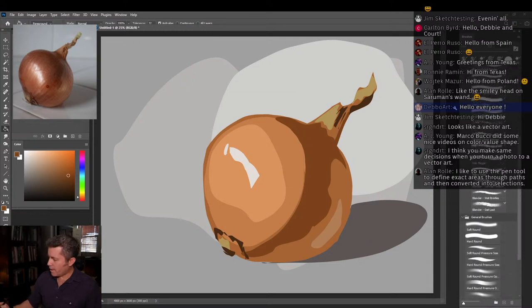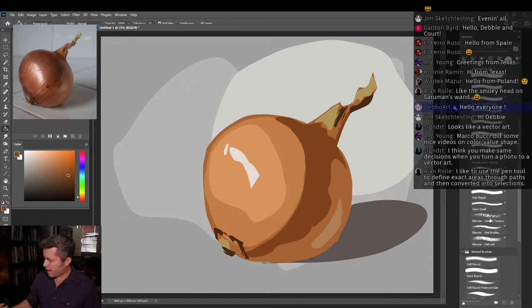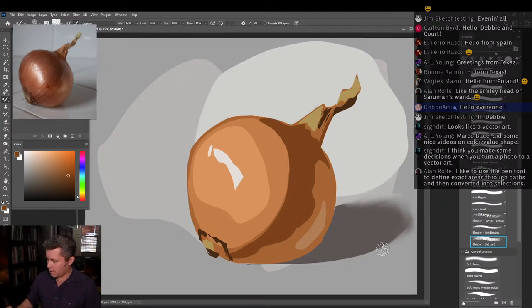I'm going to go ahead and grab, I have three blender brushes in my brush pack down here. I've got the canvas texture one, which blends with a strong canvas grain. I've got the wet bristles, which creates a lot of streaks. And then I have what I call the Get Lost blender, which is a really strong blender, and it blends the edges between things fairly well so that it almost becomes a really soft edge. I'll start here with the shadow of the onion.